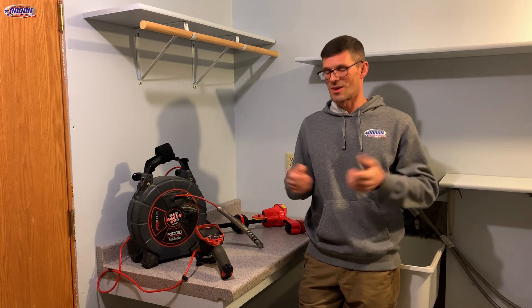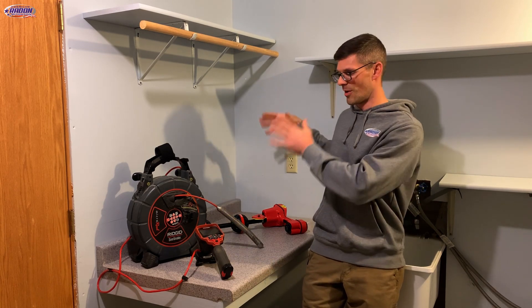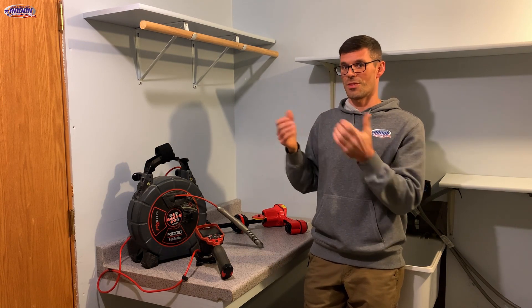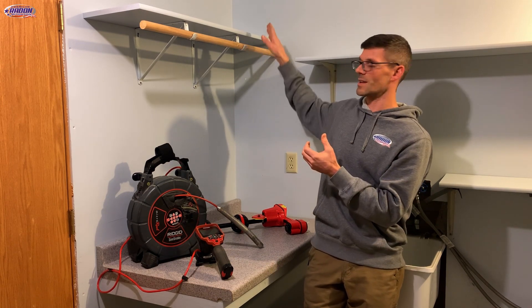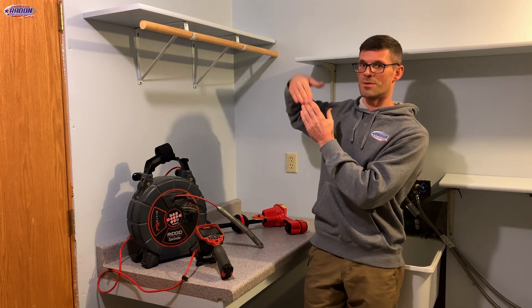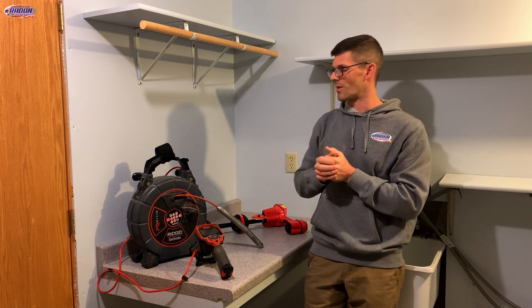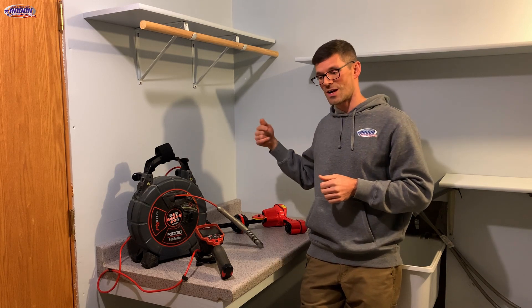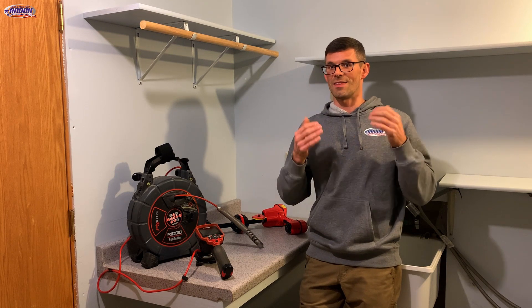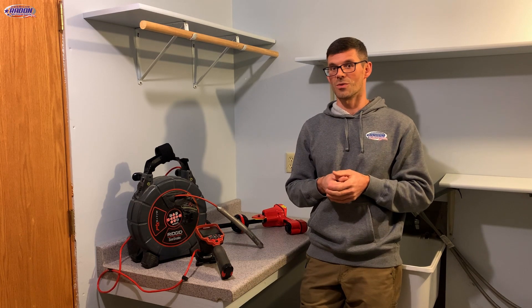And then sixth, we have this house. When I was bidding the job, I ran my sewer camera down the drain tile — the sump is right below me — and found about four or five feet away the drain tile was crushed. I think the kitchen sink clean-out is right where that obstruction is, and the plumbing coming down from the kitchen sink pinched that drain tile closed, because there's just a small opening and I can't even get the sewer camera through. Going the other direction, 28 feet over we hit the corner of the house and that drain tile is full of concrete. So we have a couple of obstructions to contend with in this home.